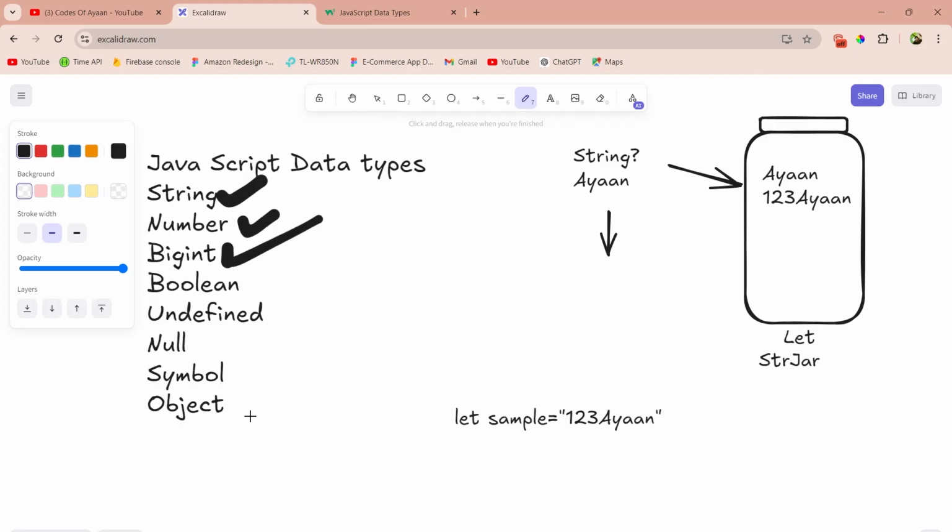Without learning the data types, how would you know which data type is coming and how to manipulate the data? Let's say you are getting a string, but you want only the name Ayaan. You need to separate it. It's like transport: they don't directly give your product.